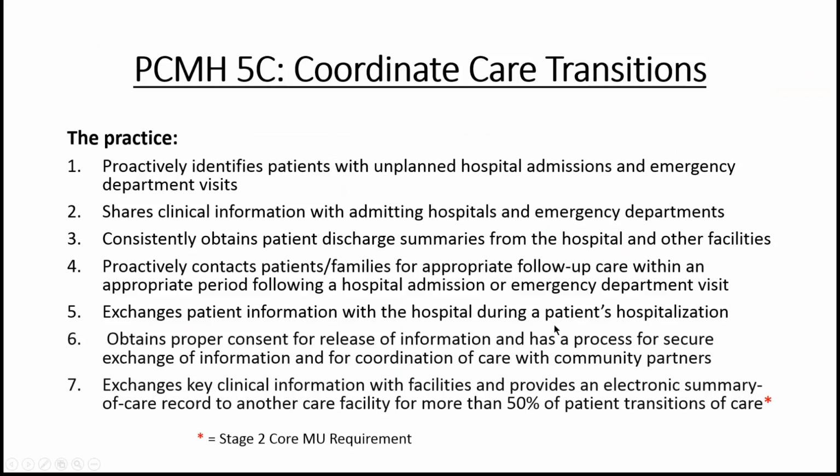The third element, element 5C, coordinating care transitions. You can see here there is one factor that has the meaningful use requirement, but going through, factor 1 is that the practice proactively identifies patients with unplanned hospital admissions and emergency department visits. Clearly something that we're already doing, working with, want to see that you're working with local hospitals, with the emergency rooms, different health plans to identify patients who were hospitalized and had ER visits.